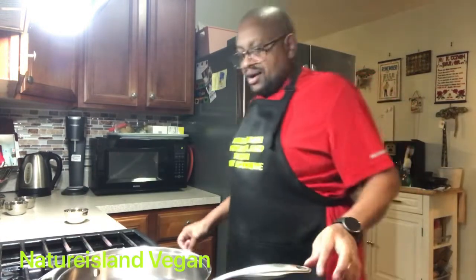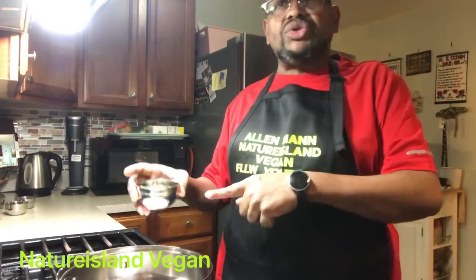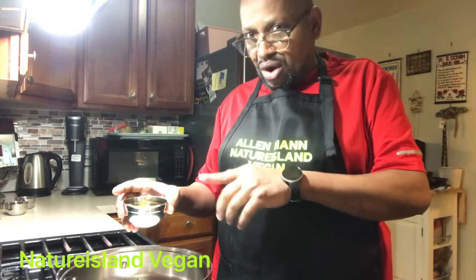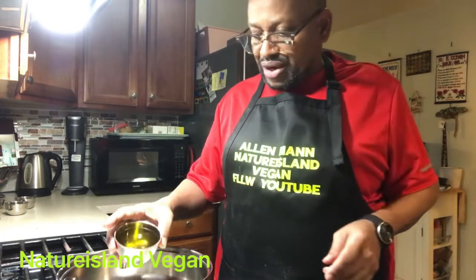Okay, so we could heat up the oil a little bit. Put it on high so it could heat up real quick. Then you turn it on mid. Then we put the oil. Olive oil. You can also use coconut oil or any oil that you prefer that is good for your health. But I prefer olive oil. You could use coconut oil as well.